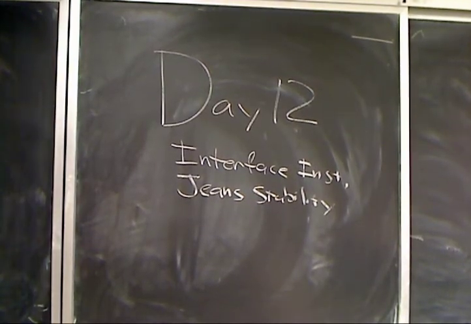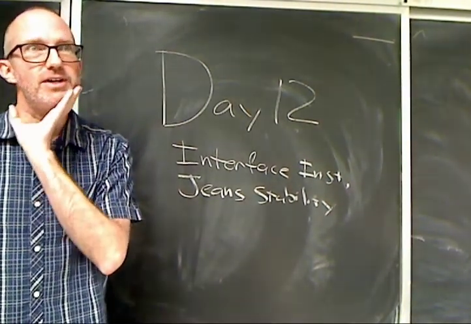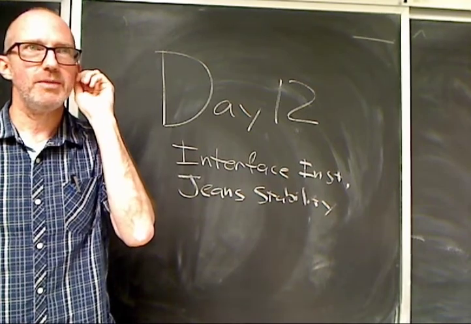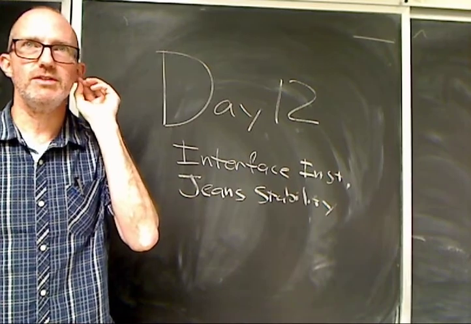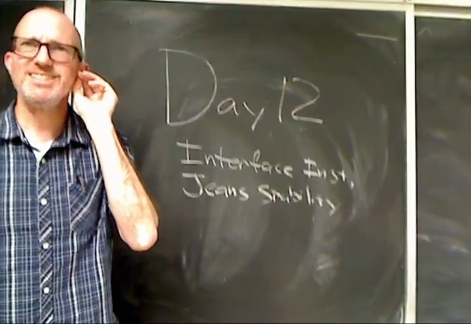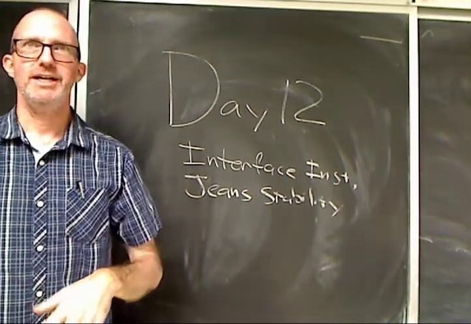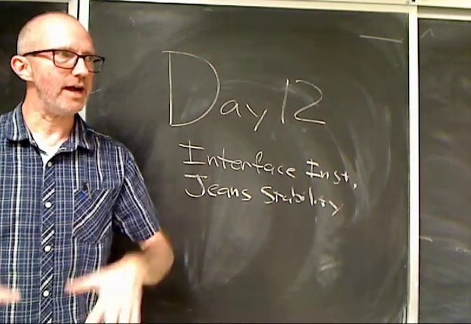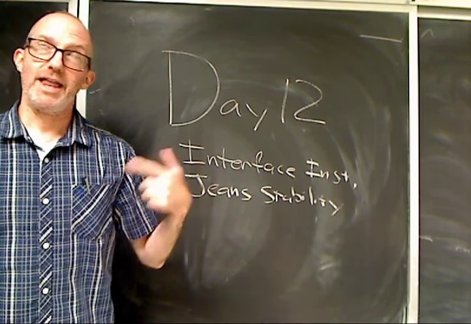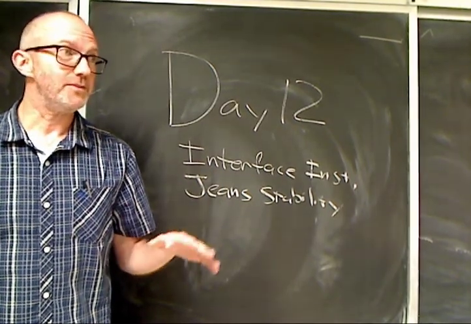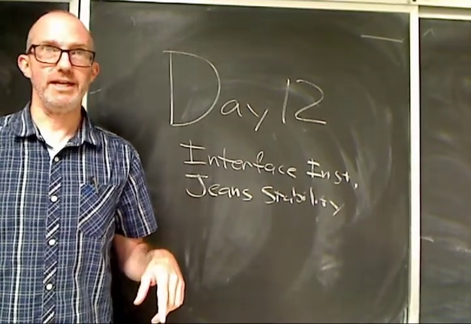So I put up the homework assignment. Homework 4 is up. I waffled on how long to make it. There's only 4 problems, but one of them is doing the interface instabilities with surface tension. It's not super hard because it's all laid out in the book. You just have to do what happens in the book, and then add this piece of physics in it. It's all laid out in the problem, but it's kind of long. And the last problem is kind of long, and then the other 2 aren't so bad. So I don't think it's a super painful homework assignment, but anyway, it's due next Wednesday night.